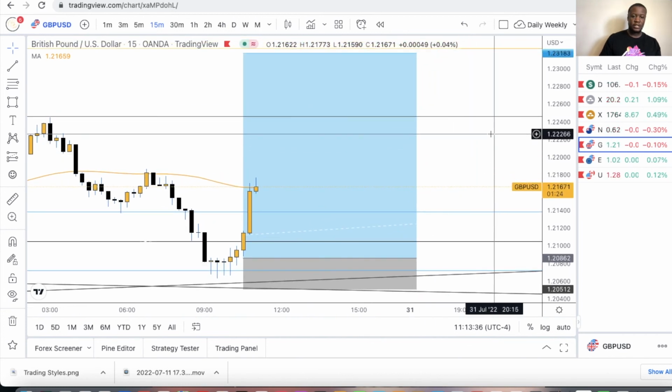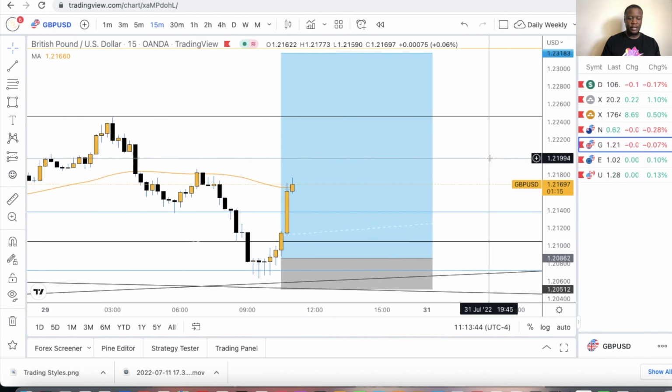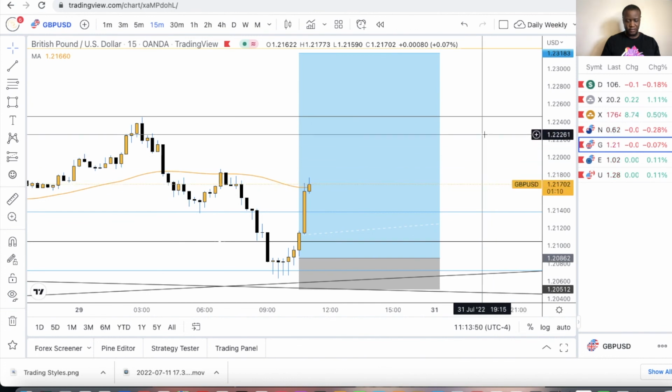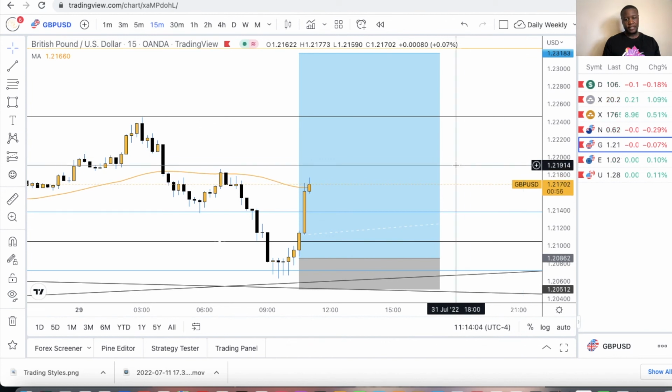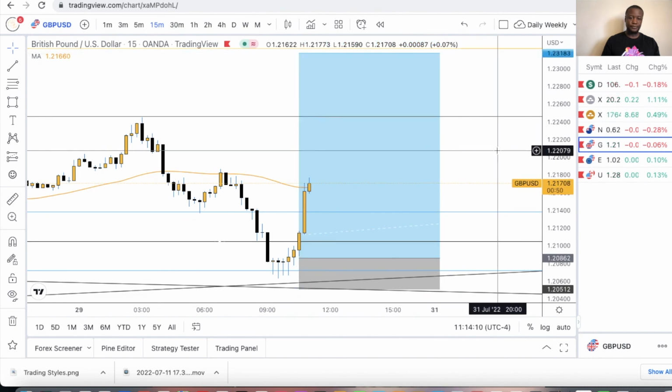I know that next week is non-farm payroll, so for you traders out there, it's just smart to stay out of the market if you don't have a trade already going like this one. Another thing is I would be looking to take partials before any major news hits during next week. So look out on Wednesday and Friday and just stay out of the market as best as possible. So that is my breakdown of gold, New Zealand dollar, and GU.